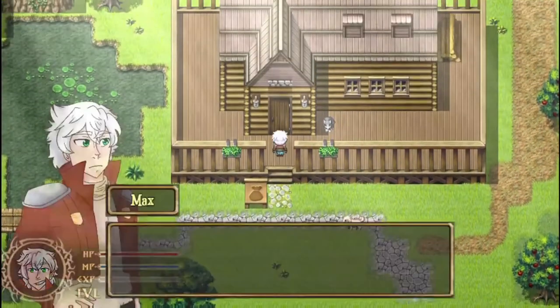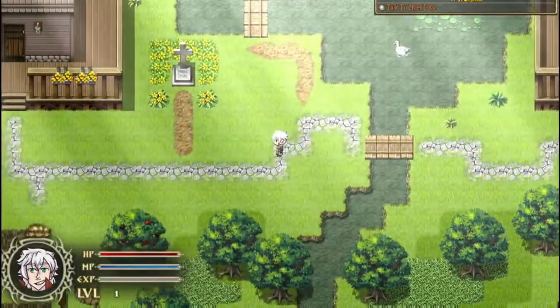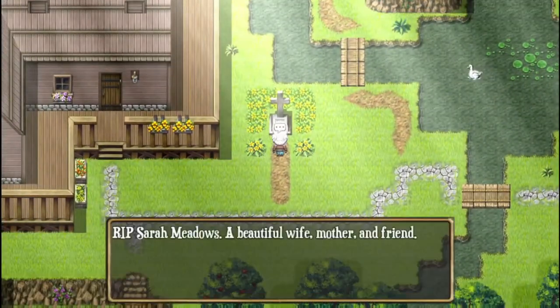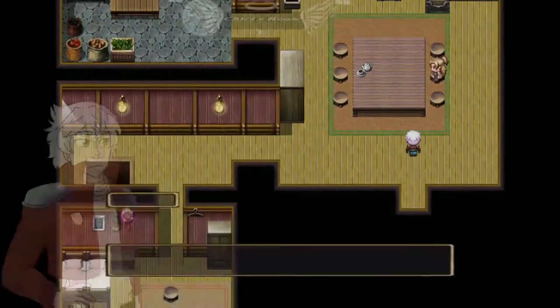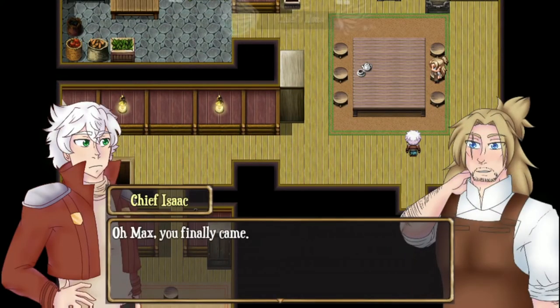You're not going to let me... Tron. Just let me go in the shop, bro. What else we got here? Sarah Meadows. You wanted to see me, Chief Isaac? Right here. Hmm? Oh, Max, you finally came.